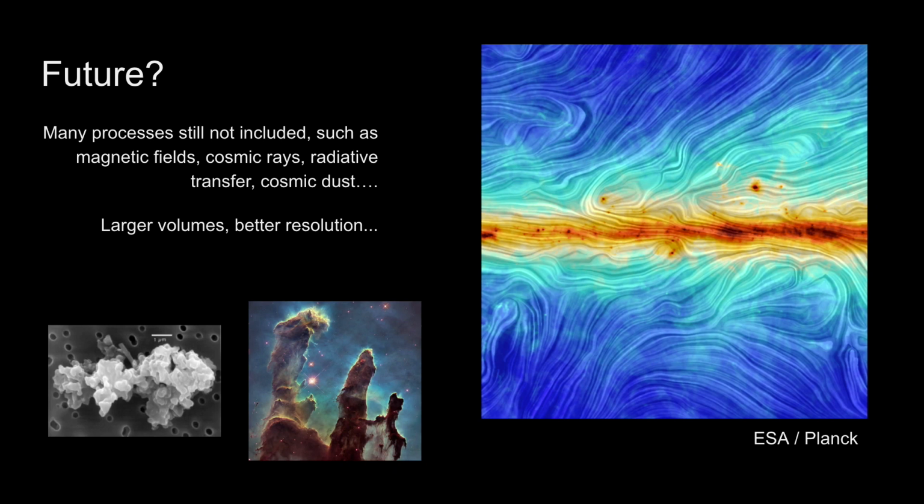These gaps include magnetic fields, extremely energetic photons called cosmic rays, explicitly modelling the effects of radiation in a process called radiative transfer, and cosmic dust production. But beyond simply adding these elements, we are also constantly utilising advancements in computing to simulate larger and larger volumes with higher and higher resolution. And hopefully this will lead to a better understanding of our universe as a whole.